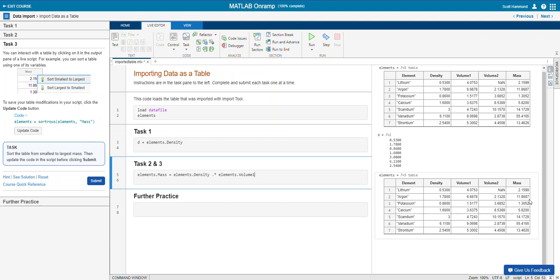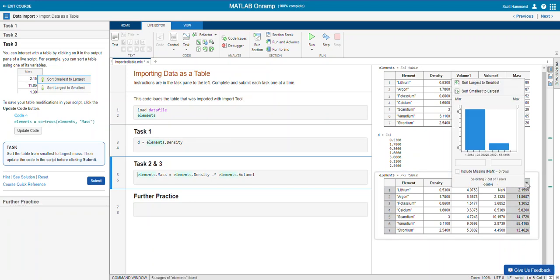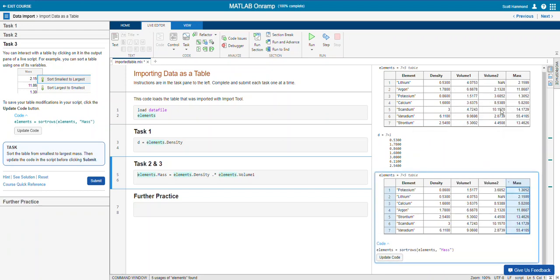Sort the whole table by one of these columns. But instead of going that route, what I can do is I can come over here and mouse over mass. Do the drop down and say, you know what, I want smallest to largest. And when I did that, it sorted it for me and it said, hey, here's a line of code that's needed to make that happen.